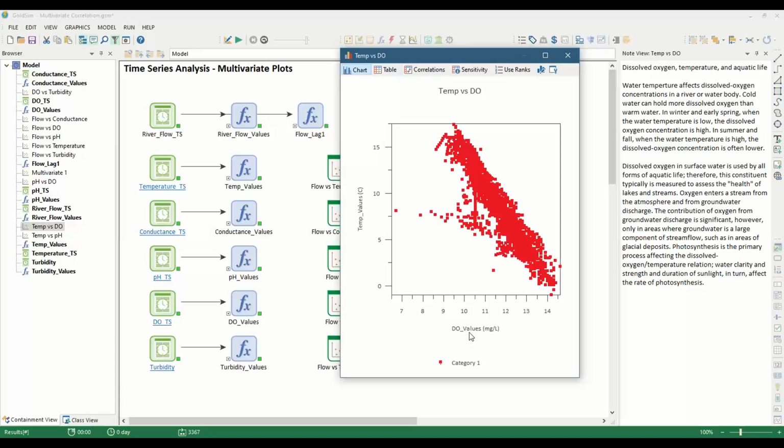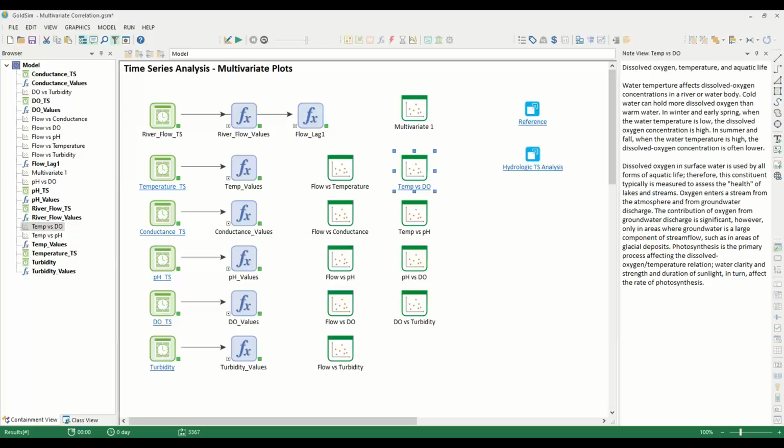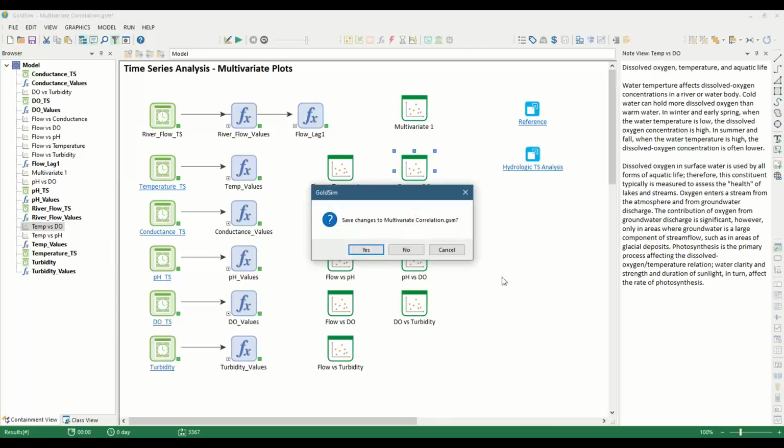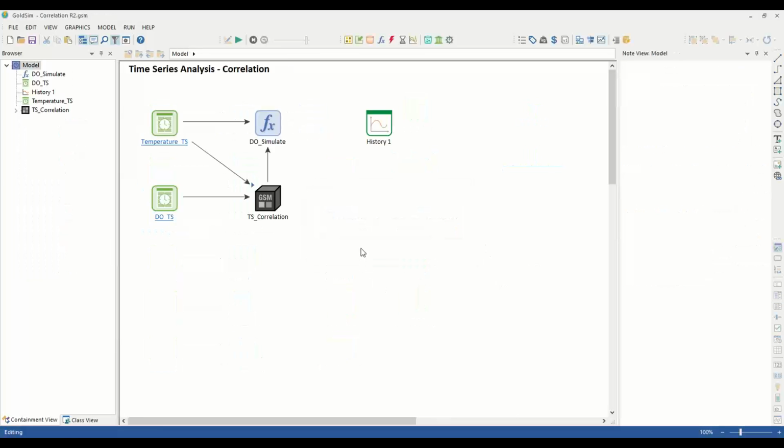Then if you could establish a relationship between these paired data sets, then you could use that relationship to model dissolved oxygen. And that's exactly what we do with another model, another example, also looking at correlation, but doing it in a little bit different way.